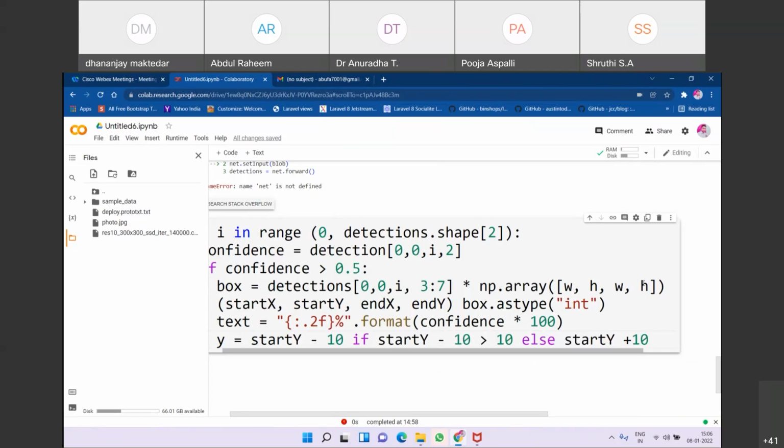So this is the exact way how we are going to find out the percentage. Enter.